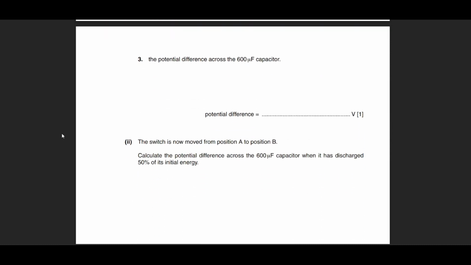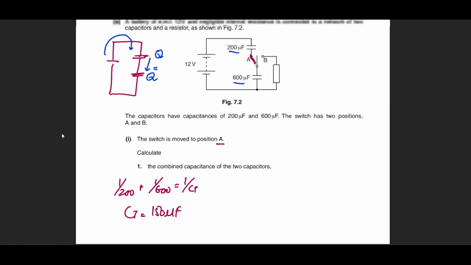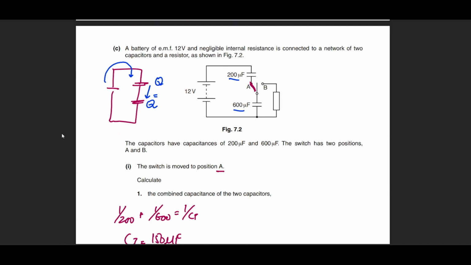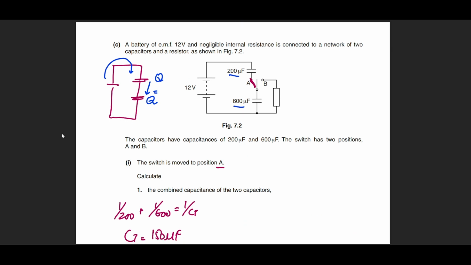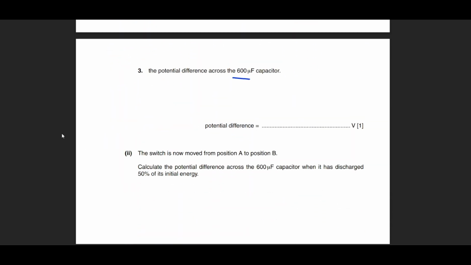Okay. Then it tells me to find the potential difference on the 600 microfarad capacitor, which is again easy. I understand that in a series combination the voltage gets divided and the charges remain the same, right? Okay, so I will be using Q equals CV, but in place of C, I will use 600 microfarad. I know that because I'm finding this one, voltage is what I need to find out because that is asked of me, but I don't know what charge to put here.